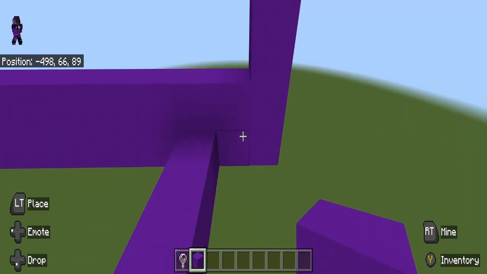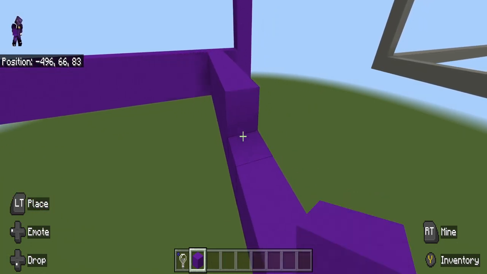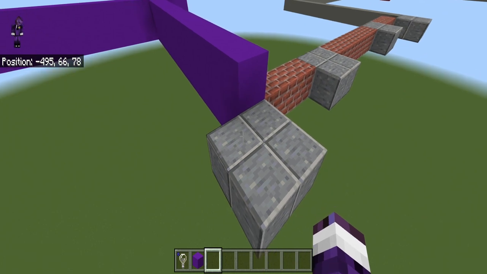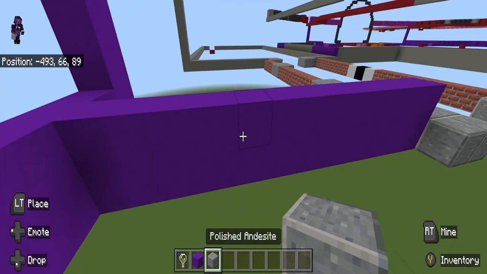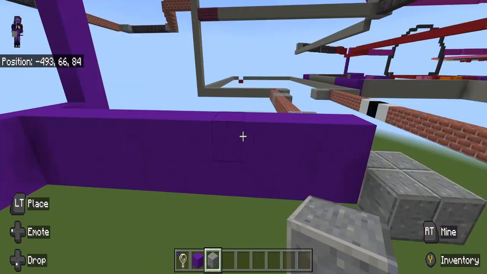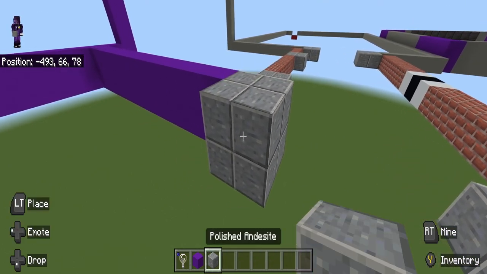You're going to go back by 1, 2. On your third block, you're going to go 1, 2, 3, 4, 5, 6, 7, 8, 9, 10, 11, 12. So, 12 blocks. I repeat, 12 blocks in this direction. Then you're going to do a 2 by 2, just like this, of your polished andesite.